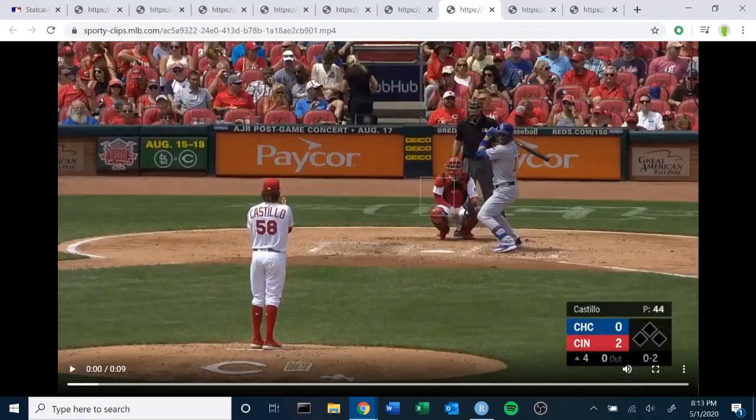So, all right, now we know it's 0-2. Castillo has had success with this inside fastball. Our scouting earlier indicated that that's not really an out pitch. Castillo has had 3 whiffs in 1, 2, 3, 4, 5, 6 pitches on the changeup right here. Might he be trying to do that again? I would say yes. That's kind of what I would be calling here.